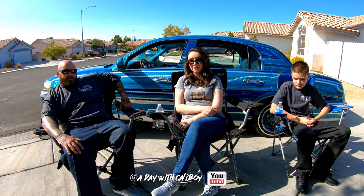I know you're kind of saying Mercury's and so forth, but other than lowriders, what other type of cars would you be interested in building? Is there anything else out there you're like, man, one day I need to get my hands on that? I like the C10s. Yeah. You know, I lost my dad a couple years ago, and he had a 71 C10 long bed. And I remember him as when I was a kid driving it. And I want one. I want a long bed C10.